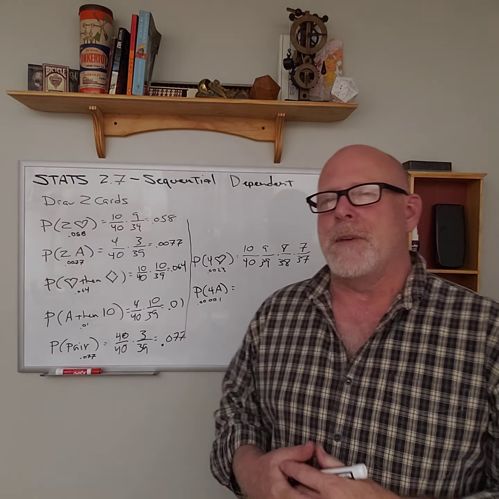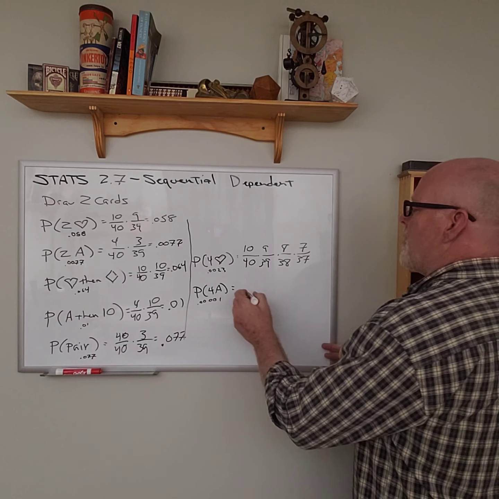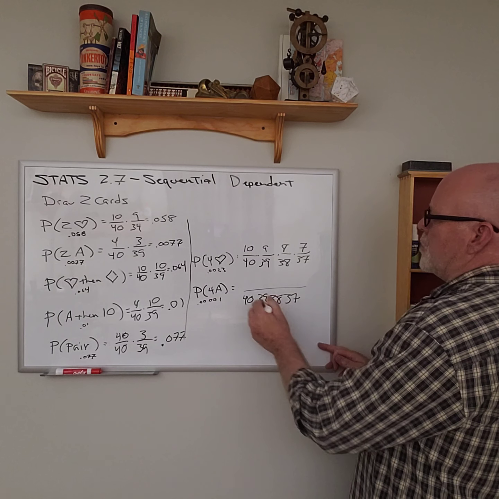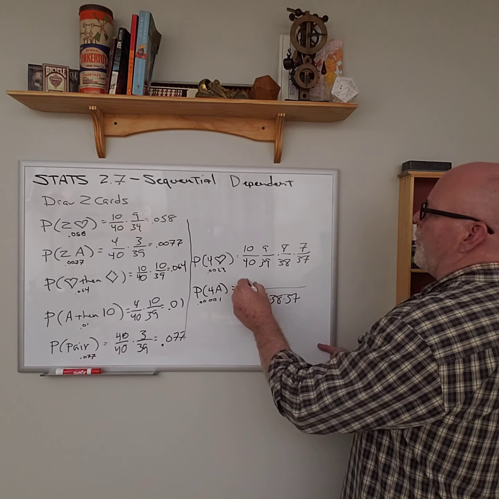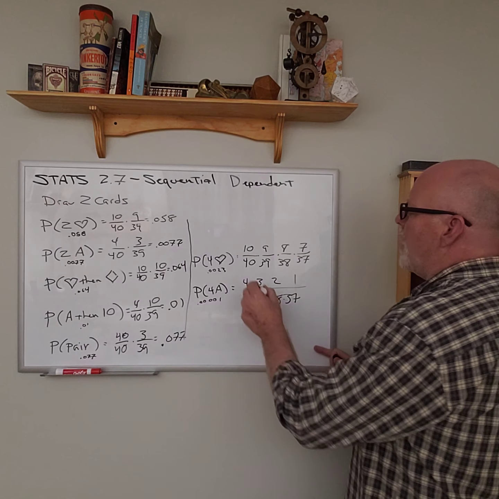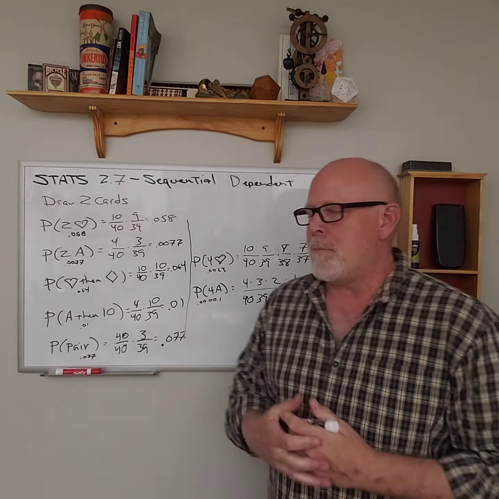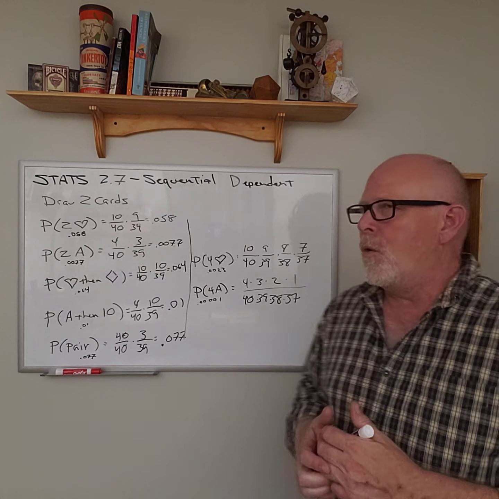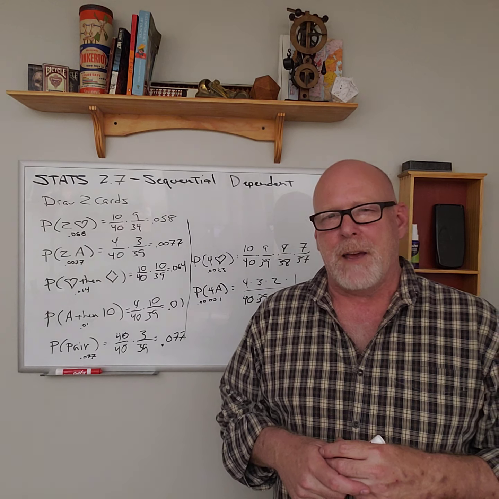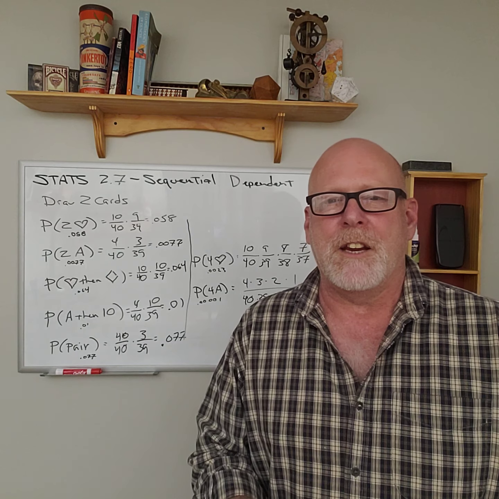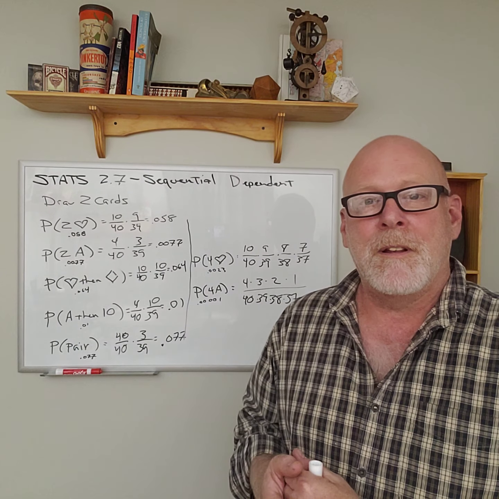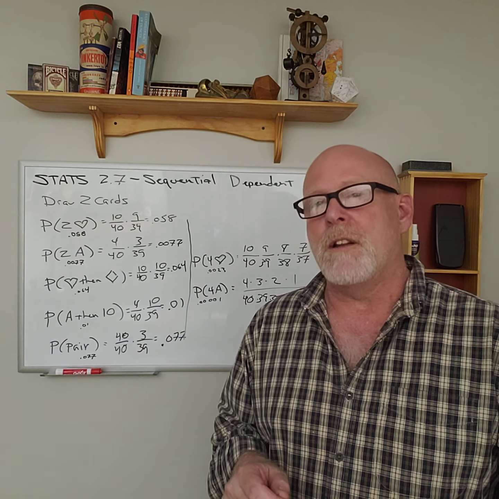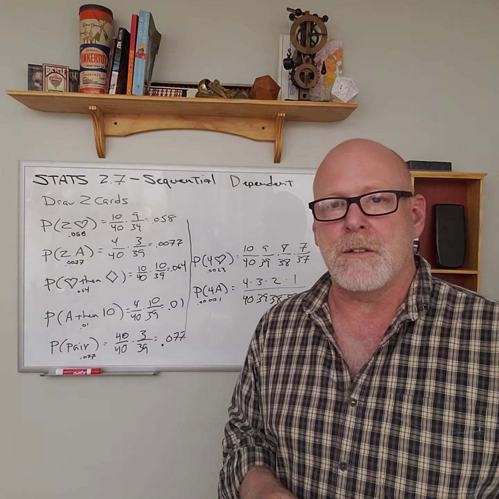What about getting all 4 of them being aces? Remember, the denominator is going to stay the same. It's going to be 40, 39, 38, and 37, because the deck is shrinking by 1 each time. But we start out with 4 aces, then there's only 3, then there's only 2, and then there's only 1. And that's going to happen about, I've got it written here, 0.0001, which is 1/10,000th of the time. So if you deal out of our limited deck here, you can expect to get all 4 aces about 1/10,000th of the time. Give that a shot. Do it 10,000 times, and I predict that about one of those times you get all 4 aces. Good luck.